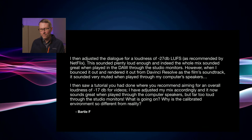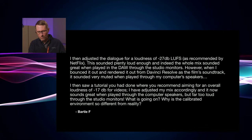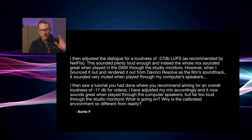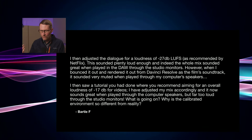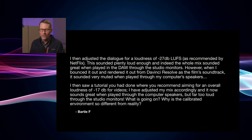Well, there are two things going on here. They're related, but they're not exactly the same thing. Loudness in the digital encoded audio is different than volume. So the reason that I typically recommend that for online videos, you target minus 16 or minus 17 LUFS is because a lot of times people are playing those back on their phones. And the phones have these tiny little speakers that are only capable of pushing so much in terms of power and recreating the sound that you're trying to play back. They just don't have that much to push.